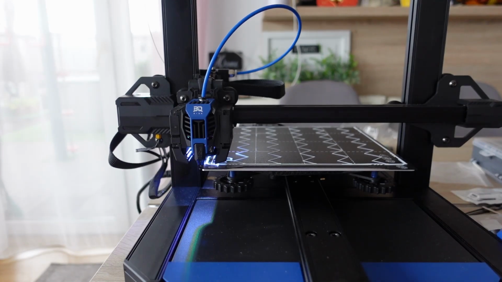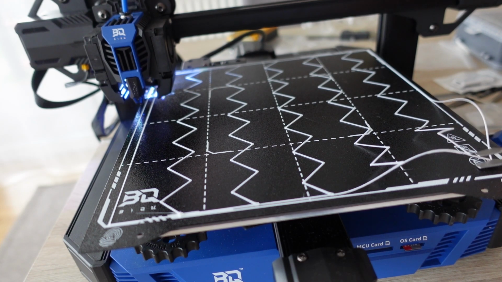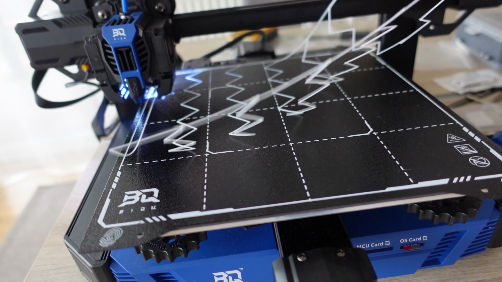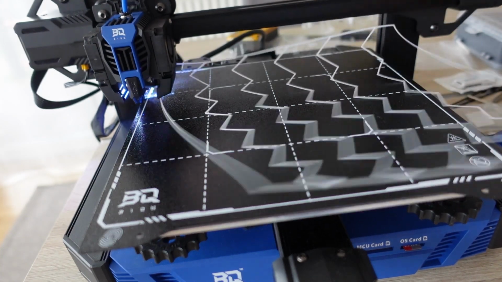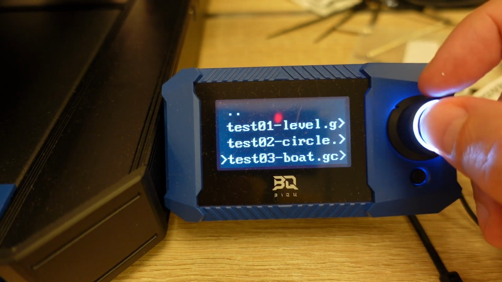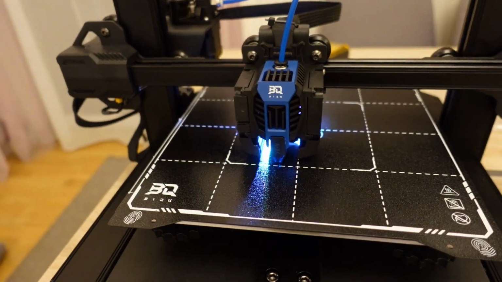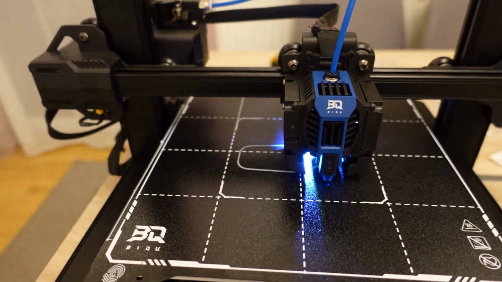Let's analyze it a little bit. Well, this was a quick test, but it is good to see that the bed is leveled correctly, properly with that offset mesh too. When the bed cools down, it is easy to remove it. I just started with the printing of the boat. Looks like it's some kind of Benchy, but a little bit bigger.